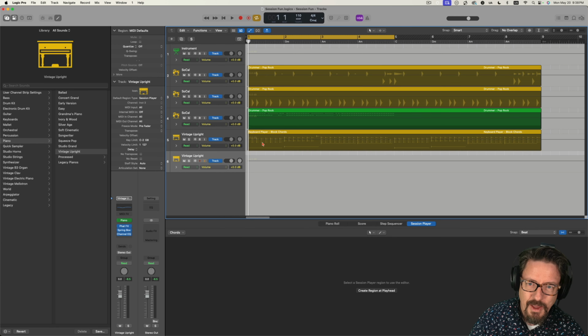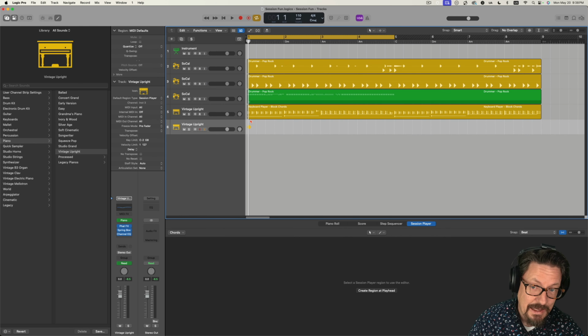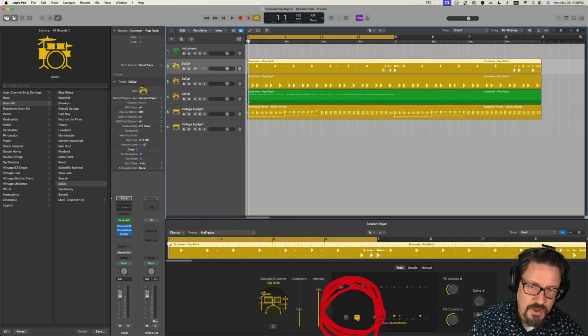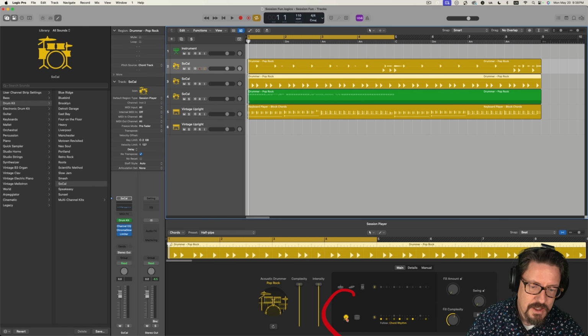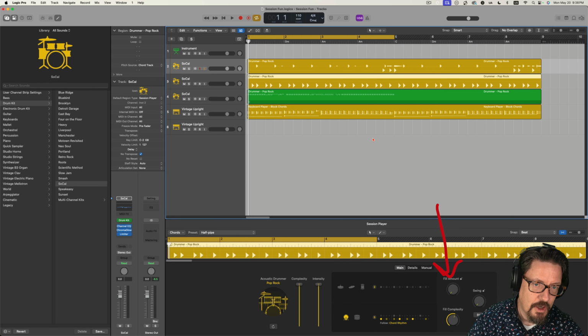Mute, it does both. If I click on automation, it does them both. They're the same thing. However, when we go to the right of the track header, this becomes separate with the drums. And this is the example I want to use first. I have two drummer track regions controlling the session region. The first one, I just have the snare turned on. The second one, just the kick turned on. And the first one, I have fills turned on, but the second one I have fills turned off.